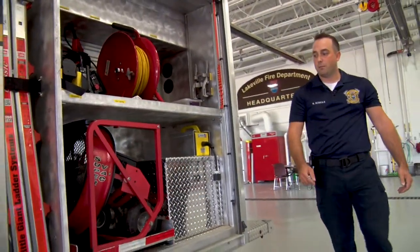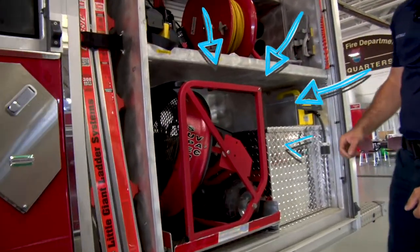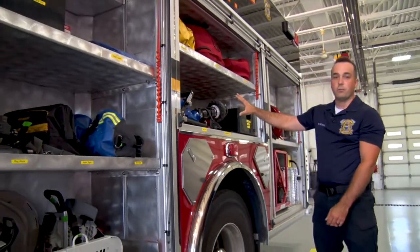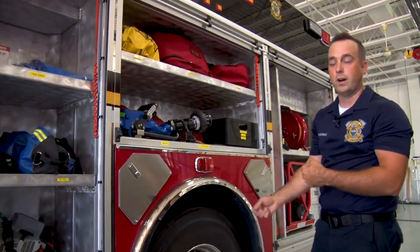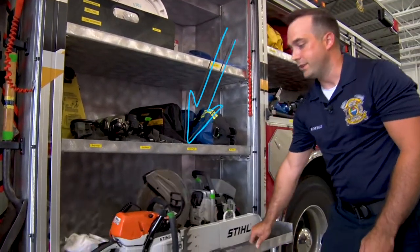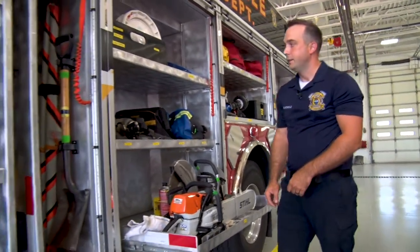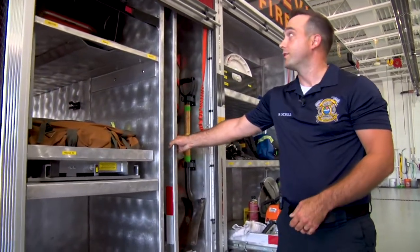On this side of the truck we've got more tools. We've got big fans that can exhaust a lot of the smoke to clear buildings. We've got lots of lights, extension cords, more air bottles, and rescue ropes — if we need ropes for any kind of rescue, whether that's off roofs or into water. We also have life jackets. And these are chainsaws and metal cutting saws that allow us to cut into wood and metal chain link fences. We've got lots of axes and shovels and all sorts of stuff like that.